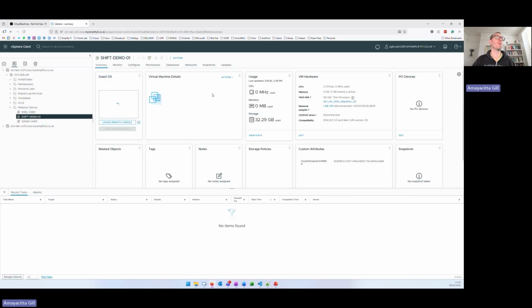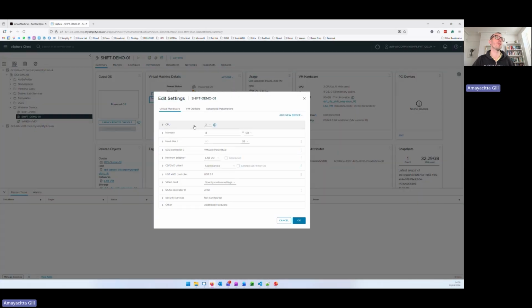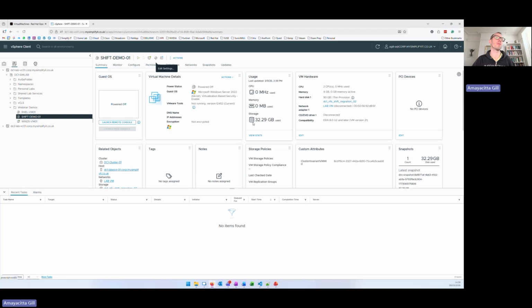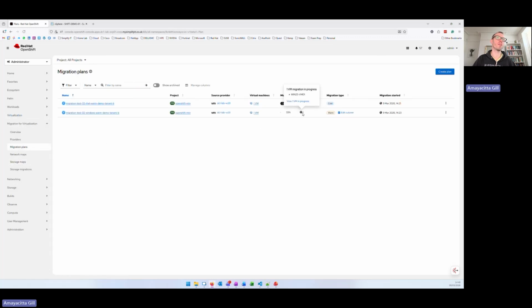The VM was, it says there 32, so it's a 90 gig disk, and about 32 gig used, in about 10 minutes with the conversion, all automatic through the tool set. It's pretty useful. So this is just going to take some time.